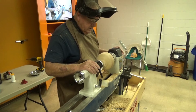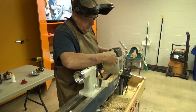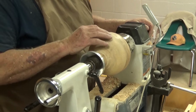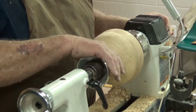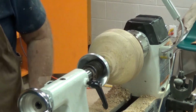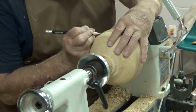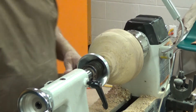I think that's probably it. See my little football right here? And then my grain kind of comes up and comes back down. See that? So it's either there or it's going to be over here, and this one doesn't look as nice as it does on that side. So I'm going to take my pencil and put a little index mark on both projects so that I can see where I want to line it back up with. All right.